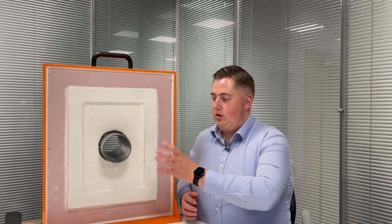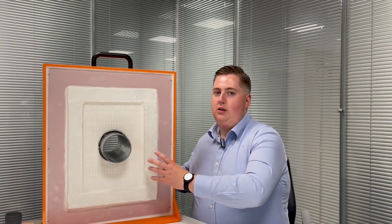When it comes to our QuelStop system, we often get asked whether it needs to be installed from both sides of the wall or whether it can be installed from one side only. And the first answer to that is that in most cases, where possible, it should be installed from both sides of the wall. So installing from one side and sealing the other as well.